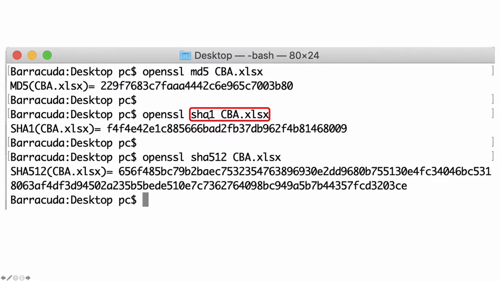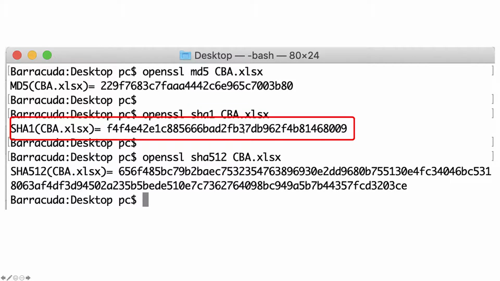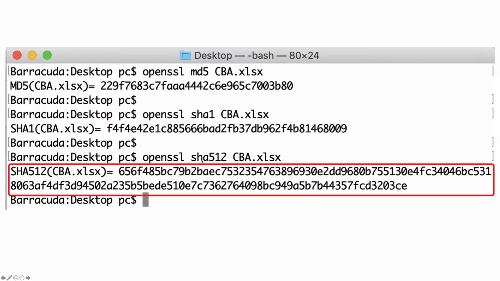As we go down, now I'm using the SHA-1, which for years was a government standard, on the same file, and you notice that it comes out with a different hash. And you notice how this hash function, the SHA-1, which is 160 bits, is much longer than the MD5, which is 128 bits. And finally, there's the SHA-512, and by the way, SHA stands for Secure Hash Algorithm. Now you have the SHA-512, which is in the family of the current government standards, which is called SHA-2. And notice how long this one is.